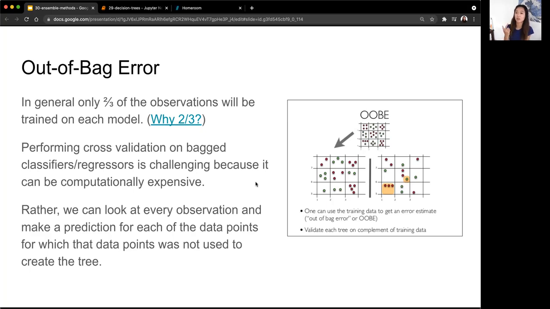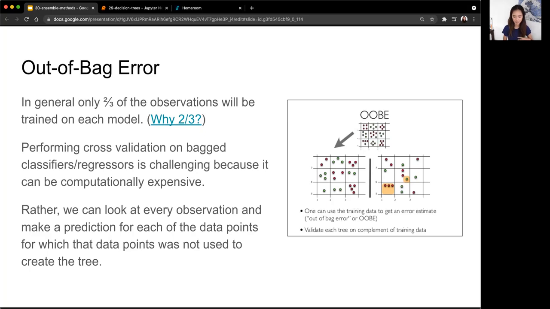One, it's going to take a long time. Two, you're also storing a lot of data, because every time you train a decision tree, it has to remember all the flow charts, all of the conditionals for traversing down the tree. So it can get very memory intensive as well as computationally expensive. So in order to not have to do cross-validation on every single tree, we use out-of-bag error.